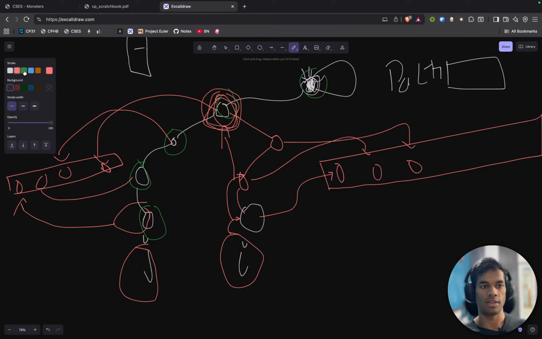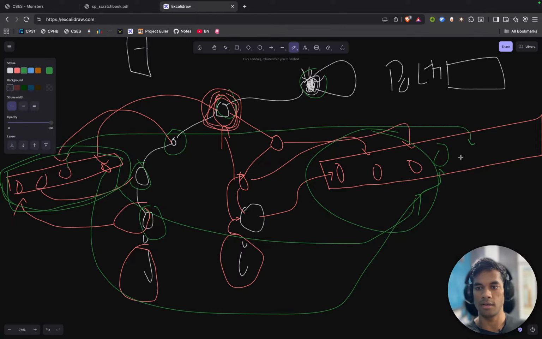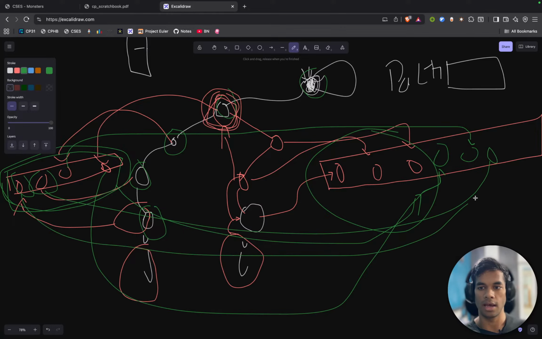Now I have these two vectors, and what I do is append the reverse of the second vector at the end of the first. I take this node, add it here, take this node, add it here, and so on. Then I just print out this whole vector and I print the first node again.